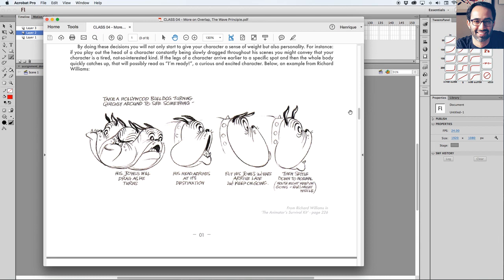But yeah, how much you play with all these principles, that's where you can bring your animator's voice to your scene or your animation. And that goes also for timing, for spacing, for everything really.